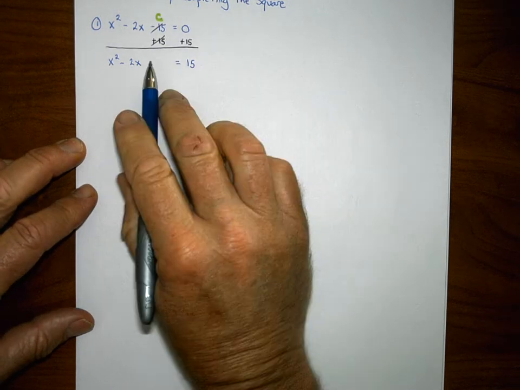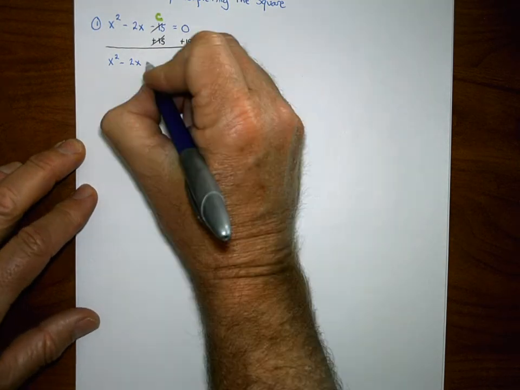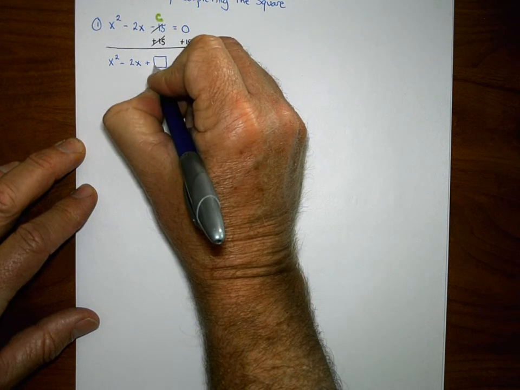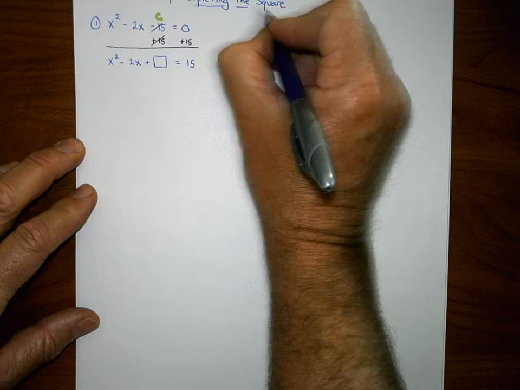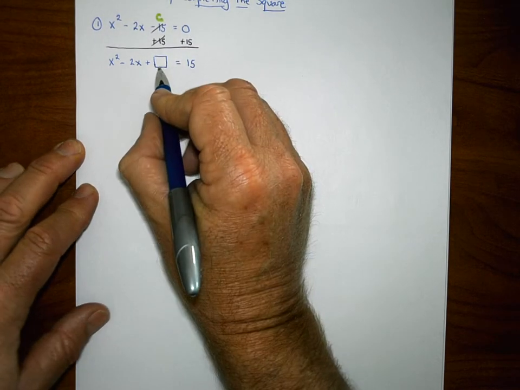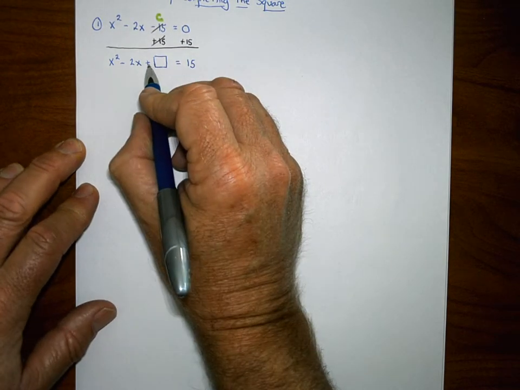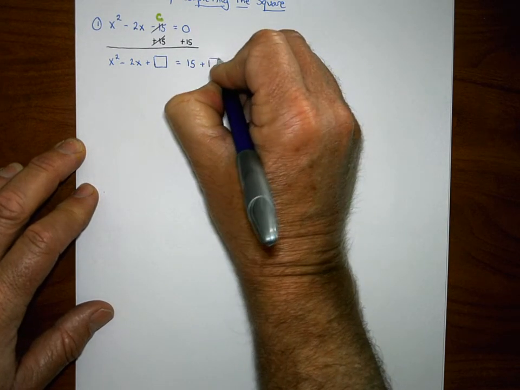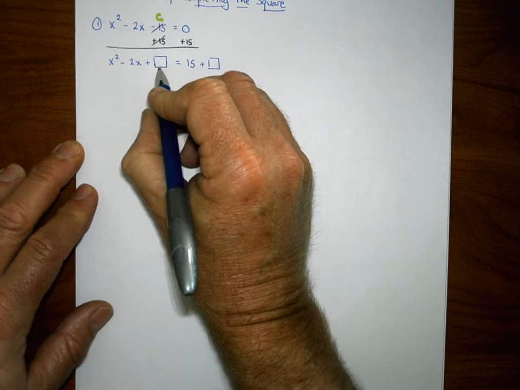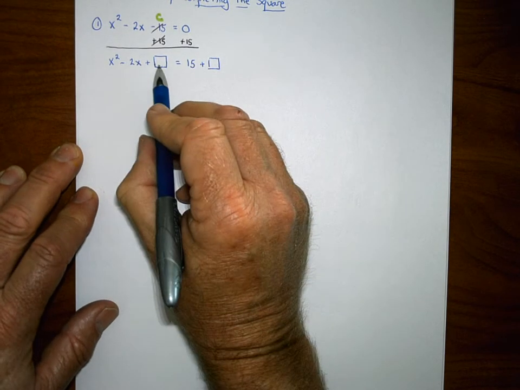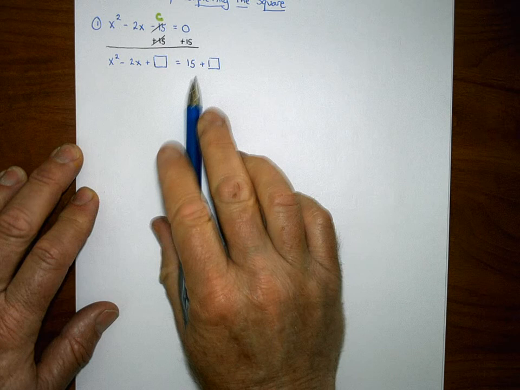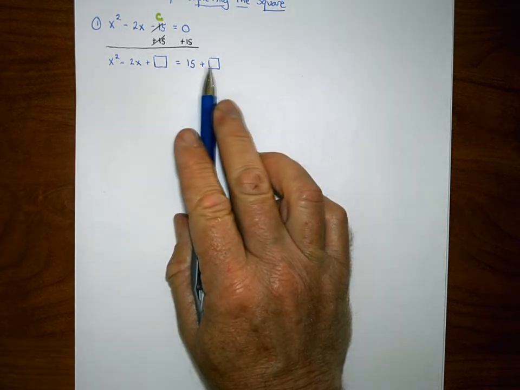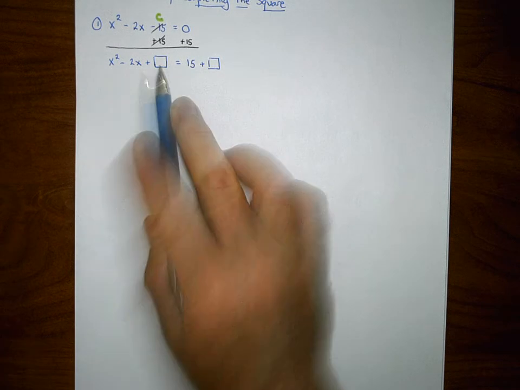And then essentially what we're going to do is create a new c value. We're going to use the process of completing the square to make a new c value, okay? And then whatever we put for our new c value here, we are also going to have to add to our new c value right here. Okay, so you're going to add a new c value to both sides of the equation. I noticed when we did this earlier in the week, people weren't adding the c value over here. Okay, so how do I create a new c value?